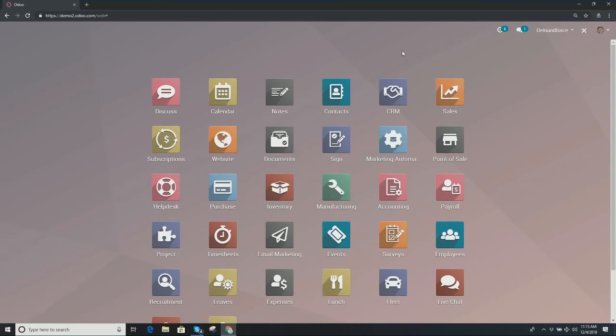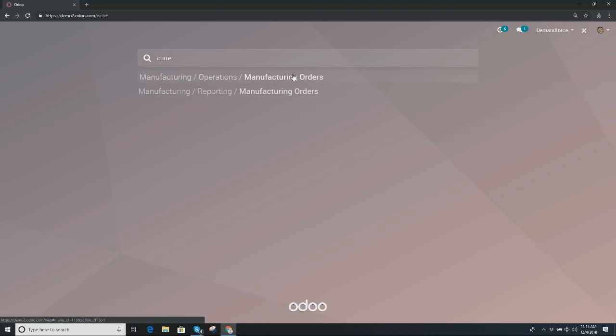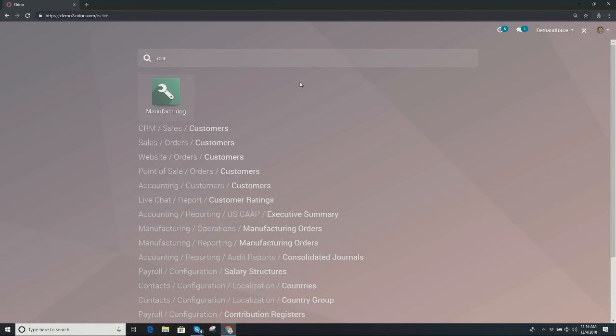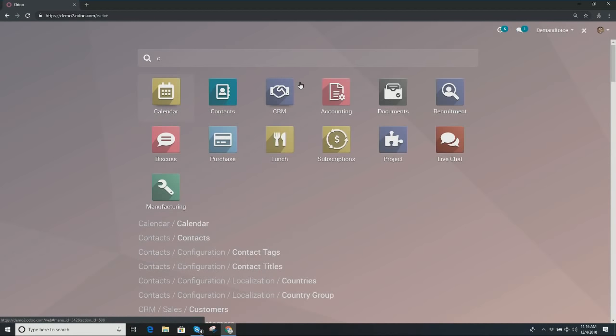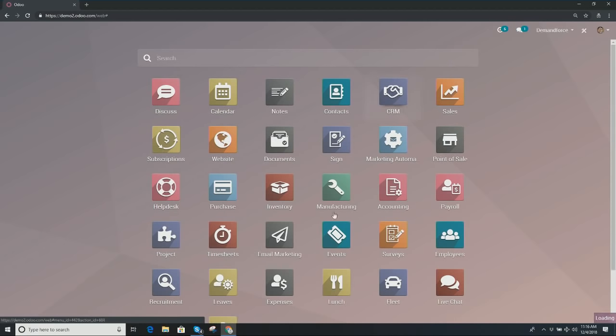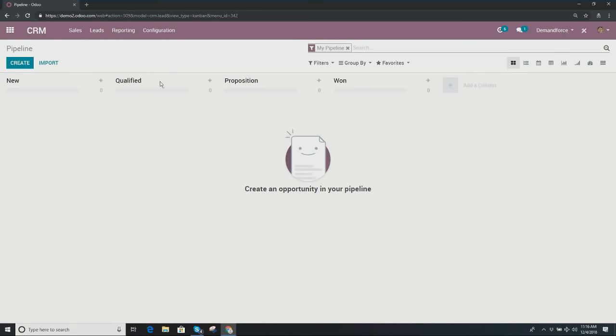I have to do it from an app, so configuration and settings.